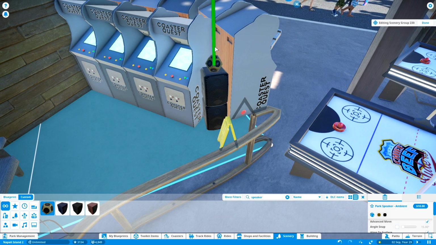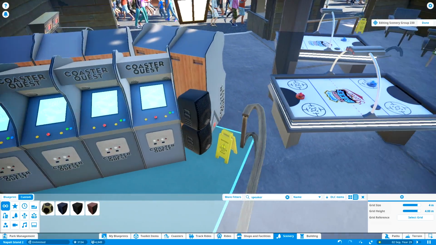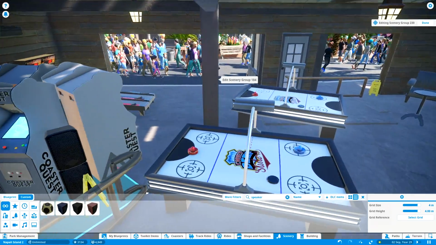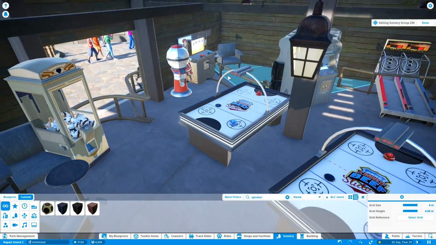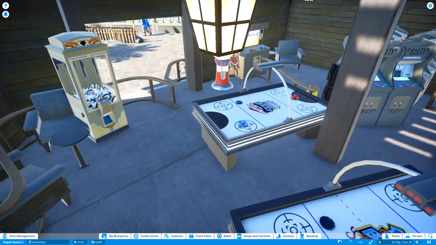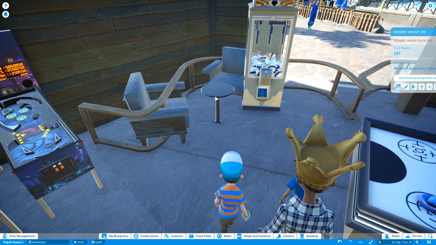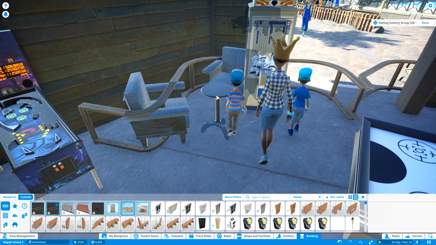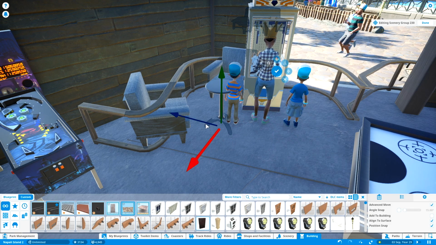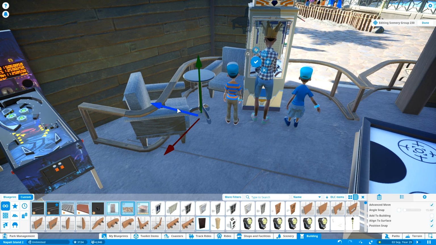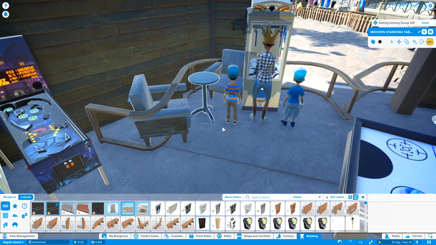What about this ambient speaker though? No, let's keep it that way. Yeah, this is good for an arcade, isn't it? So we have the arcade music, we have some more stuff like that. The only thing we need to do now is put at least a few bits and pieces here and there so that people don't walk into stuff like this table here. So we're gonna move the table a tad bit to the corner so that they don't stick into it.